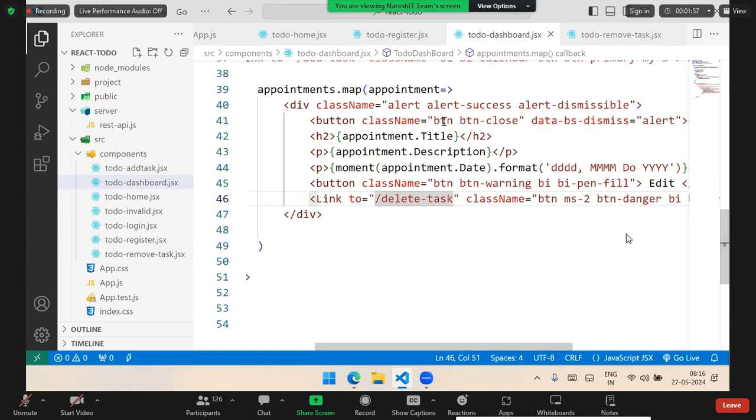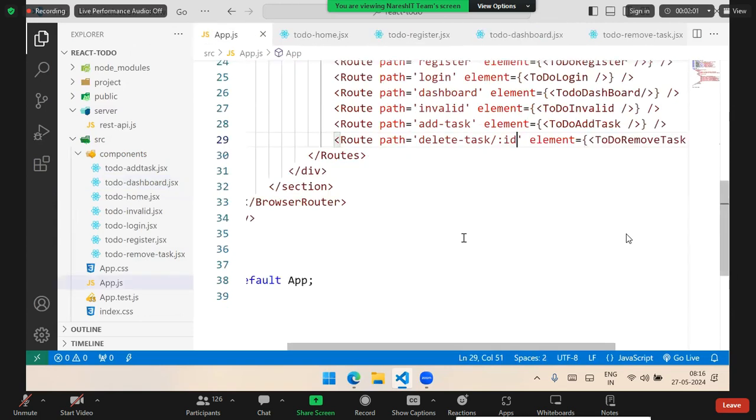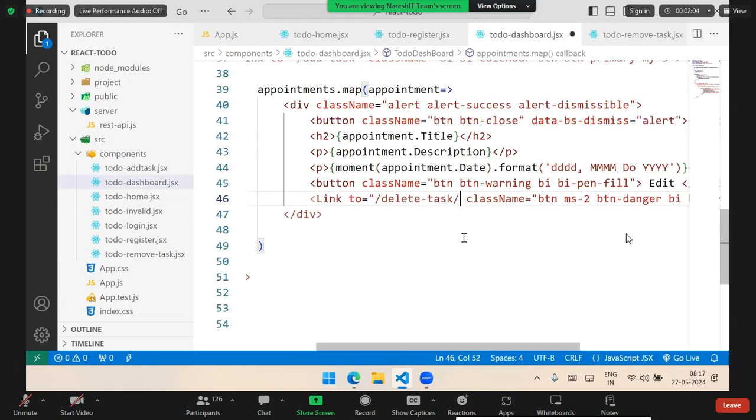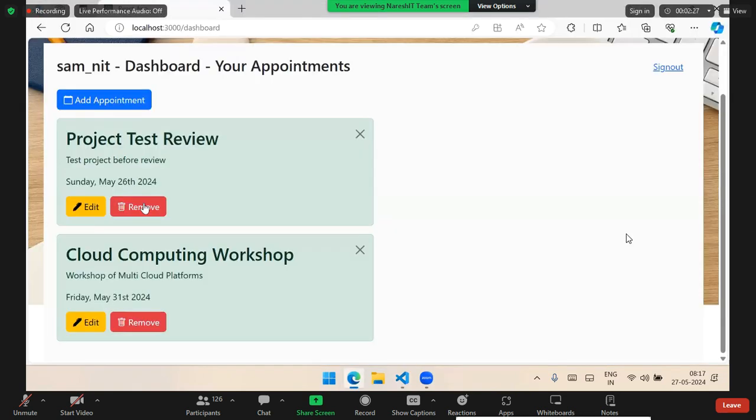You can put a dynamic here, backtick appointment ID. We will send that appointment ID. Which appointment to delete? That means now delete task. You see, now I click on remove. So suppose cloud computing workshop remove, then it will go to delete task.